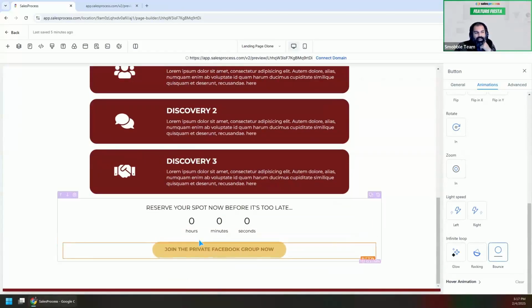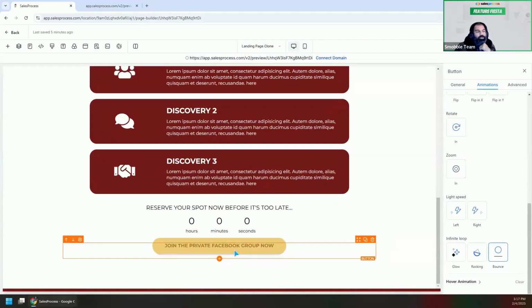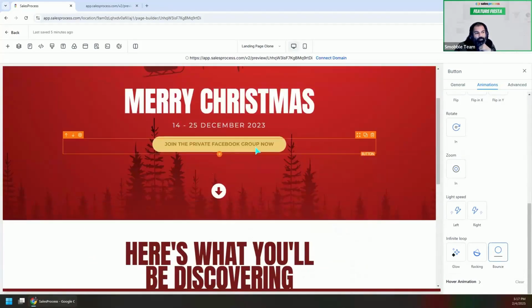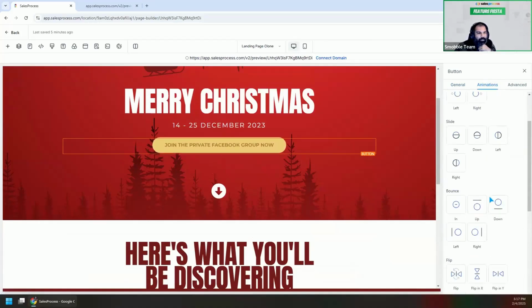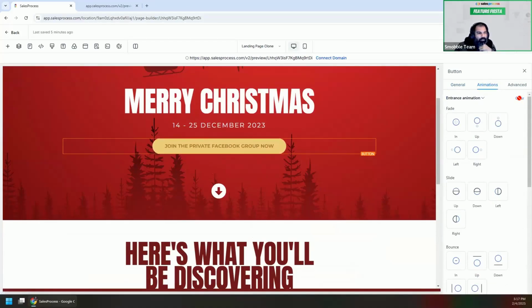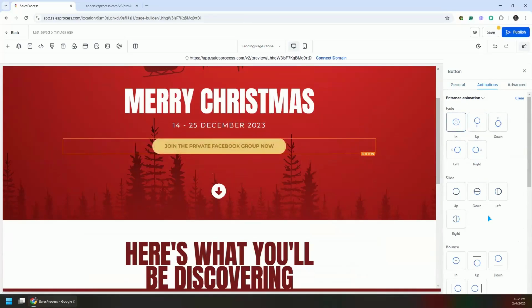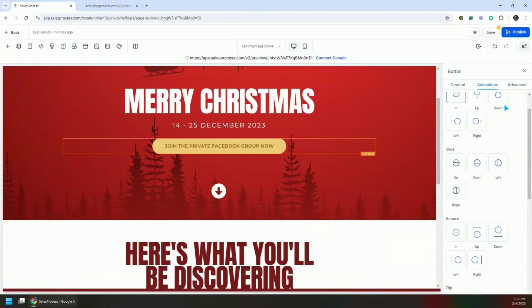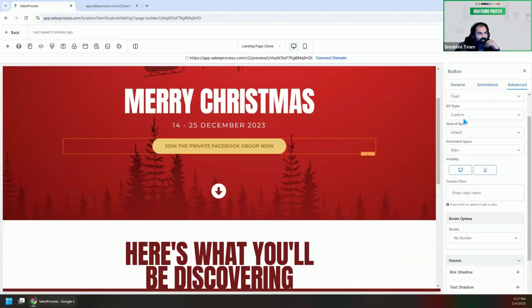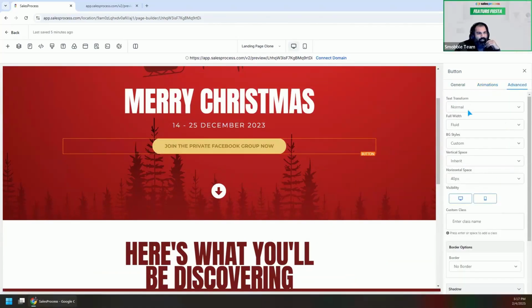And now I'm creating urgency in him to actually click on it. But on the top one, I don't want this particular one to bounce or do anything. So let's just leave the button maybe simple. Don't they have one that just highlights it a little, like it glows? I think there's a glowing one.